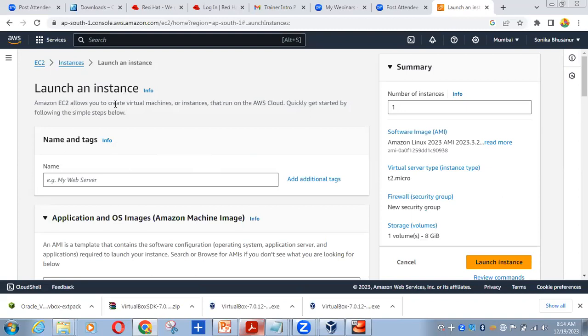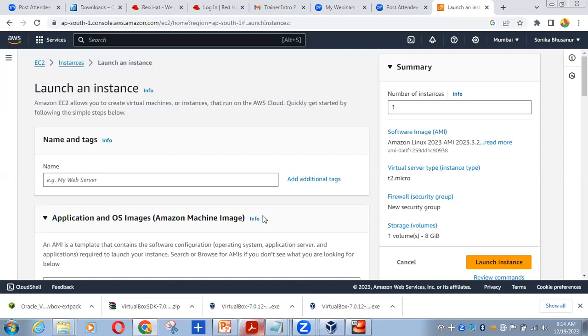Amazon EC2 allows you to create virtual machines or instances that run on the AWS cloud. What does it mean? For the physical hardware configuration we need, they are providing us the hardware configuration virtually. The only task we are doing is just installing an OS onto it for utilization purposes.